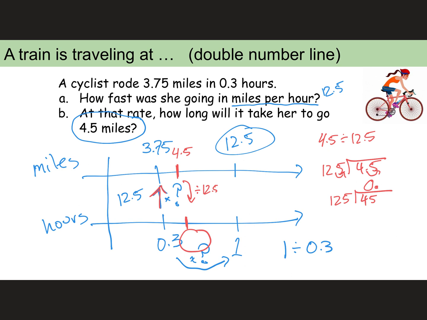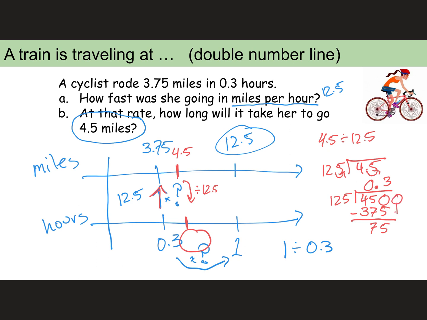And then I think, okay, how many times does 125 fit into 450? And I can start after the decimal point. 125 plus 125 is 250, plus another 125 is 375. So it's going to fit in 3 times. Then I subtract. Gives me 75. You guys can do the work for that one.